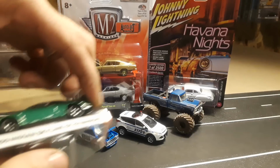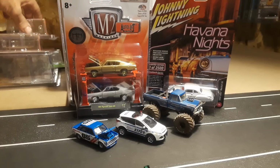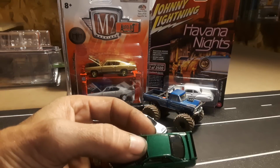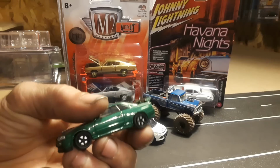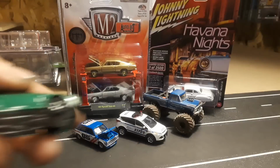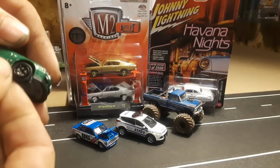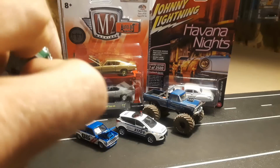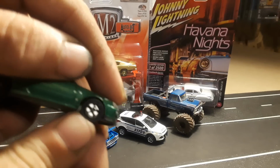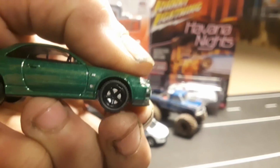Well, this Nissan Skyline GTR R34, I'll probably pick it up in every variation I can get it in. I love this casting. This is an awesome green color. It's almost a green machine color. It's a shade under, I bet, a shade lighter. But the gapping and the tires look real good on this one. That's real hit or miss with these. Because there's another one I really wanted. It was an M2, and every time I found it, it had base issues. So I think they screwed together, so you might be able to fix it, but I never did. This tire is just real wonky. It's falling off the rim. I couldn't even get it to go on right. Maybe if I keep messing with it, I can.